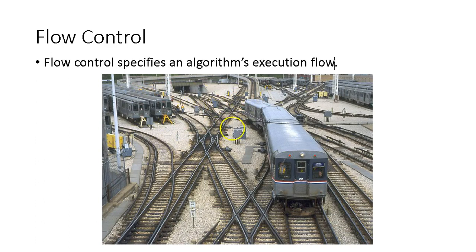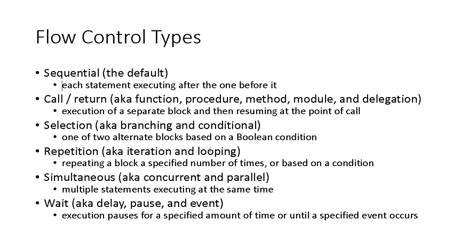In algorithms, there are flow control mechanisms that allow branching and looping and straight line progress. There are 6 flow control types. The first, the most basic, the default flow, is sequential. Each statement executes one after another in a straight line manner from top to bottom in the text pseudocode that defines an algorithm.